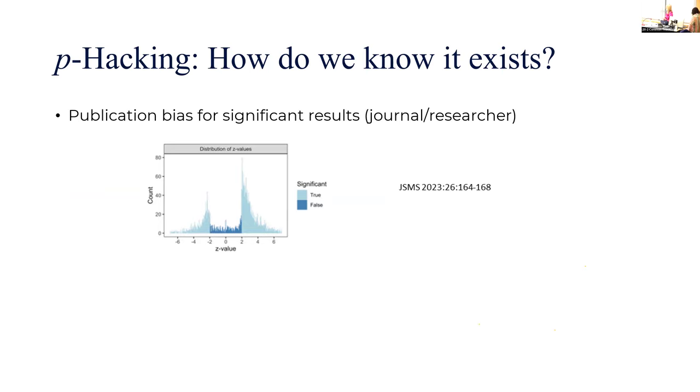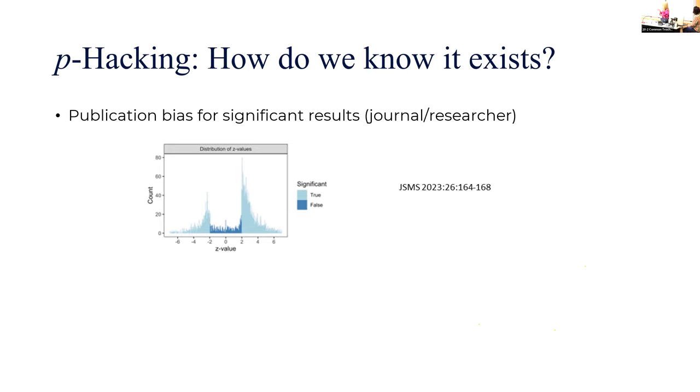So how do we actually know it? Now, this is a really brilliant paper that was published in a very prominent exercise science journal. It looked at 48,390 articles that were published in 18 sports and exercise medicine journals over 20 years. This graph shows the p-values, well, they're converted to z-values, that were published in those papers. The dark blue results are where the results were not significant. That's the count of papers published with a non-significant main result. The light blue ones are the papers published with a statistically significant result.